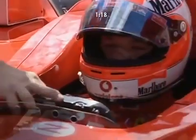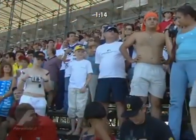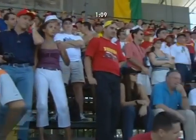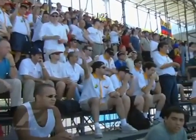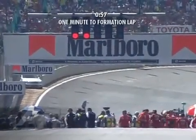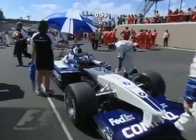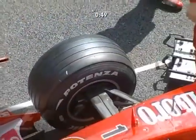So now we are into the closing countdown to the start of the formation lap, and you can just feel the pulse quicken a little bit, not only in the cars and down on the grid, but also amongst the fans watching in these beautiful conditions, ready for the start of the Brazilian Grand Prix. Wait for the klaxon. We have just a minute to go now to the formation lap. So the grid must now be cleared, engines fired up, and the mechanics have a few seconds in which to make sure the cars are running.